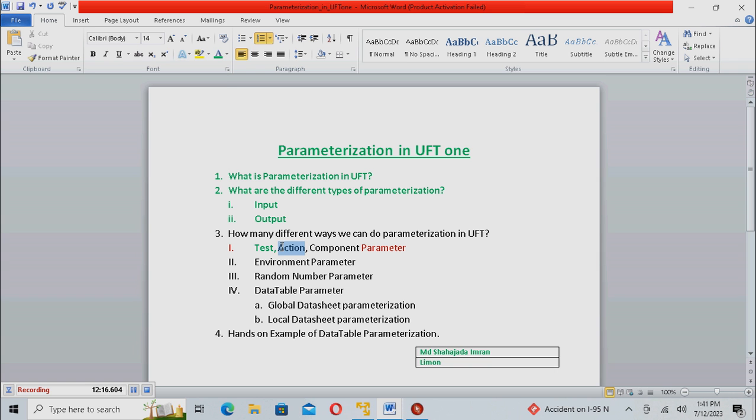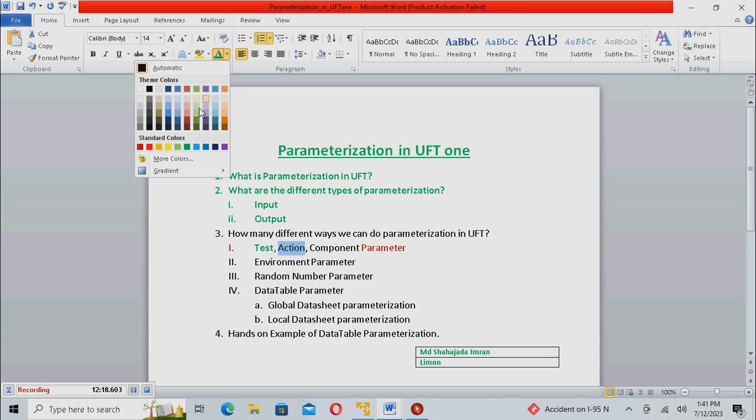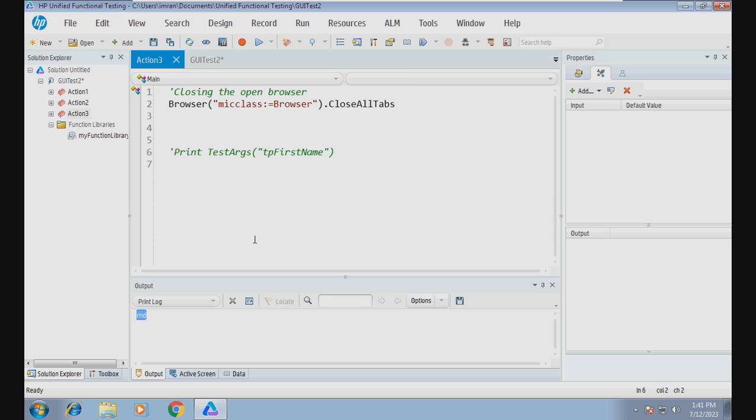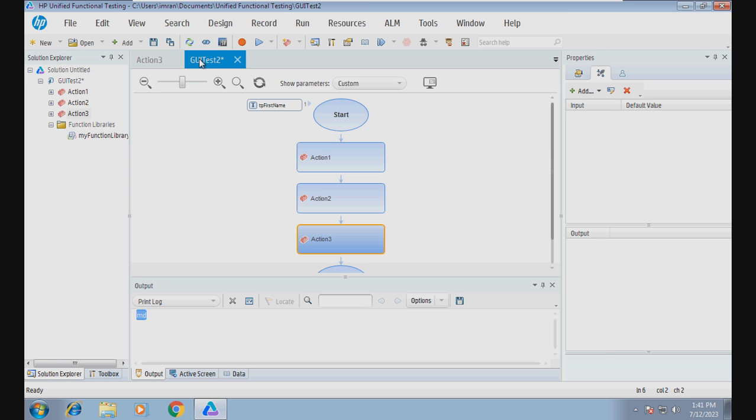Now I will explain action parameter. What is action parameter? If I go to the test again, I'm clicking on the test, so I can see the test start, action 1, action 2, action 3. Once I click on action 3, I can see action 3's information displayed here.